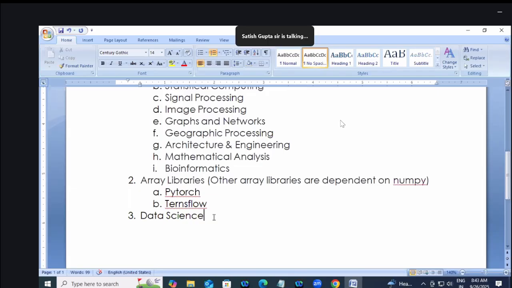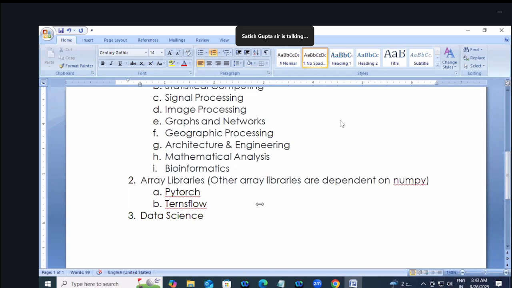What do you do in science? Experiments. You do experiments and analysis.